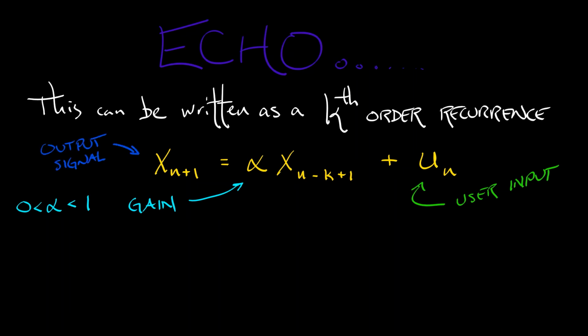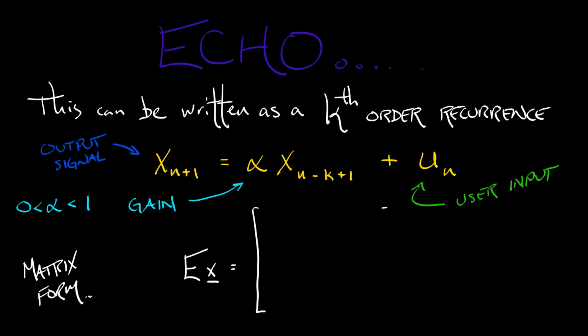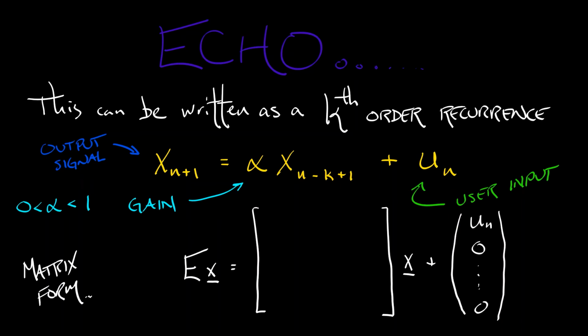Now, this recurrence relation can be vectorized, can be put into a matrix vector form like we just considered. And the way that we do this is through that sliding window. And what we get is the system x_{n+1} equals some matrix times x_n plus this user input signal. And what is this matrix? It has a nice block form where it has zeros in the last column, first row, a k-1 by k-1 identity matrix below that diagonal, and then in the upper right-hand corner, an alpha. You should check that multiplying this out gives you exactly that kth order recurrence relation above.